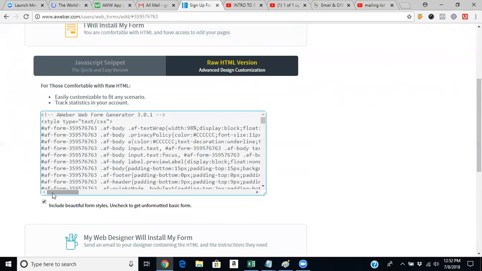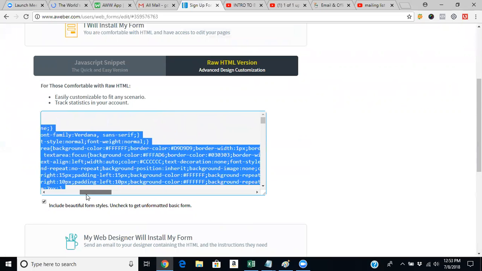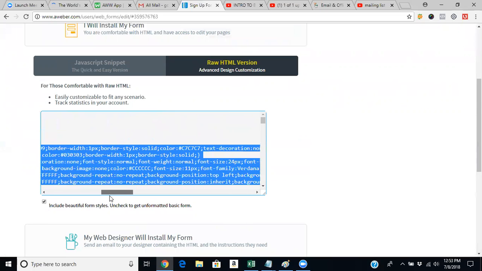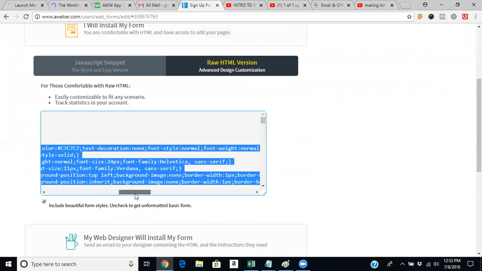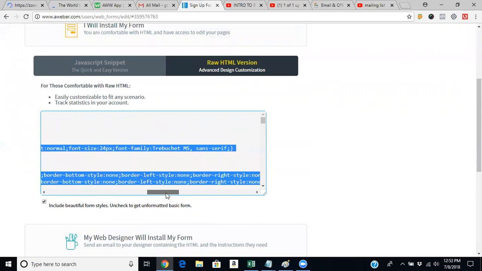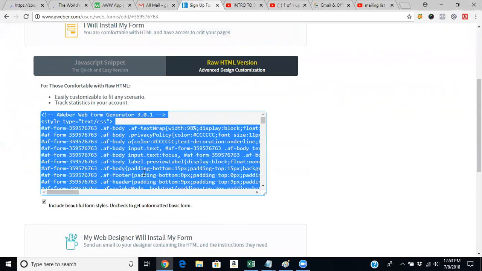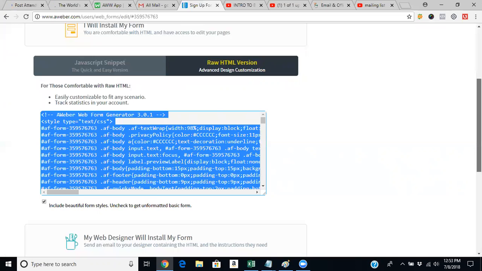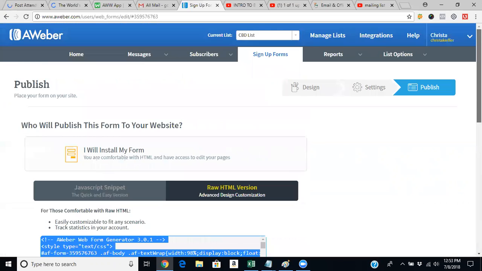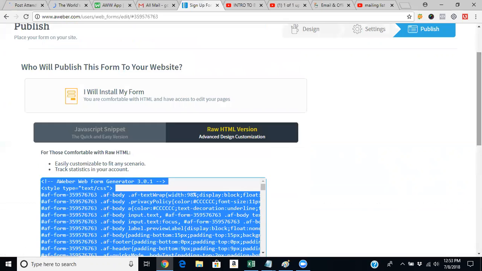First, we want to double check. Let me double check and see where it says the form number. Well, I'll grab that. I'm actually going to, I have another form created that I'm already using.